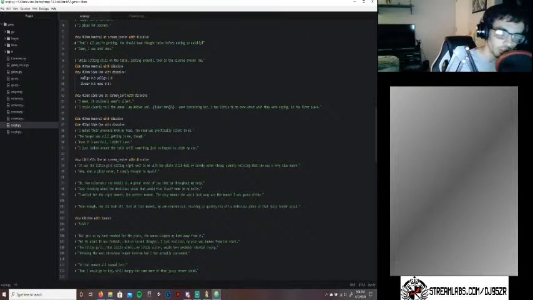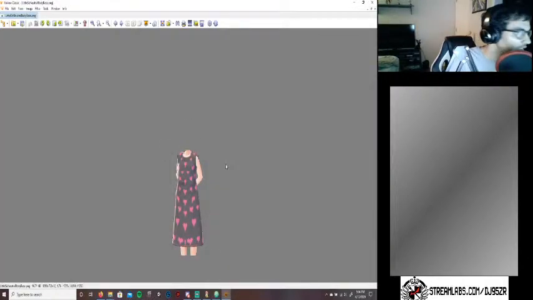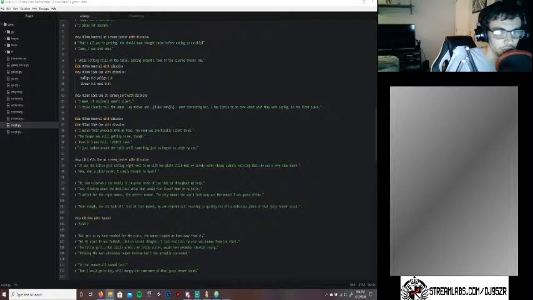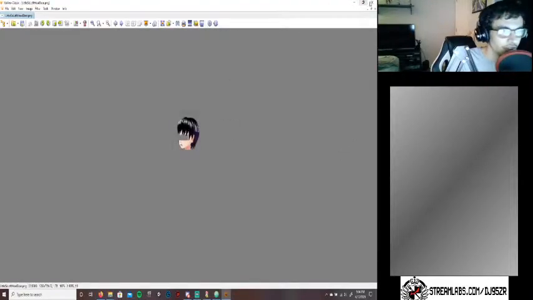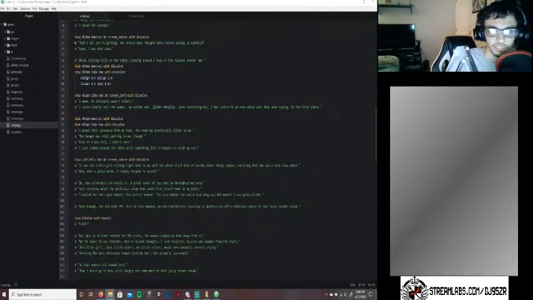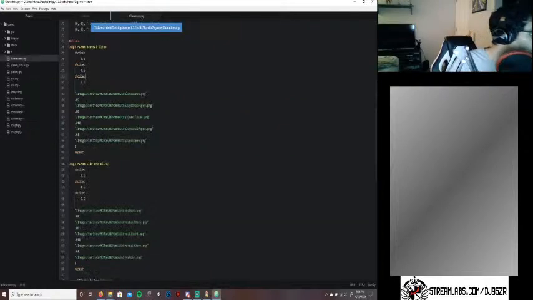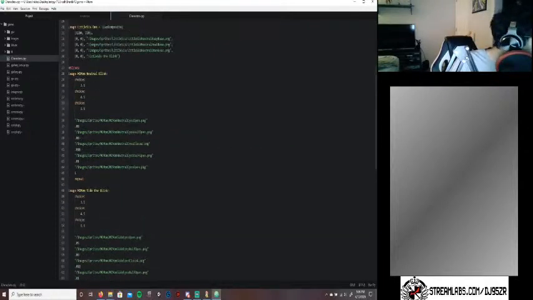For the left one, what I basically did is use the same base. Let me show it to you. I used the same base, but I cut off her head and used a new head. I'm basically just replacing the eyes and the head with this new live composite. Okay, let's go ahead and do it.